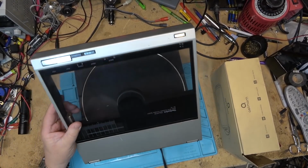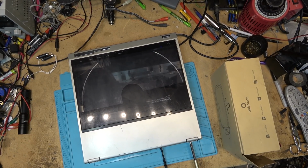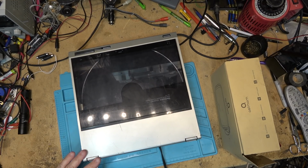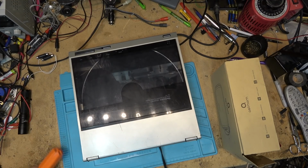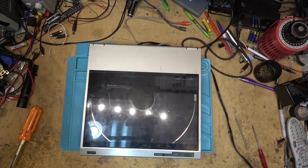Now I can close the lid down and put the last two screws in, and then we can test this beast. Well, at least put it through the motions. I'll have to go and steal a cartridge off of my SL10 so that I can play it. And this one I'm going to let it play through beginning to end, just to make sure that there's no issues as it's playing. Okay, the unit's plugged in.